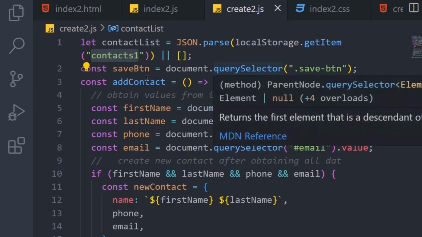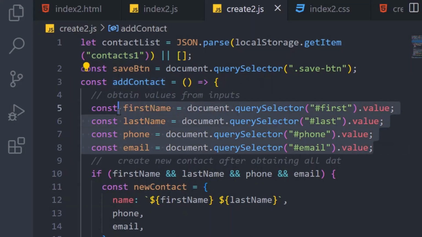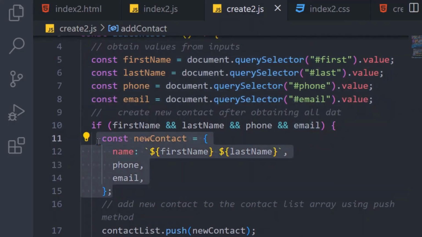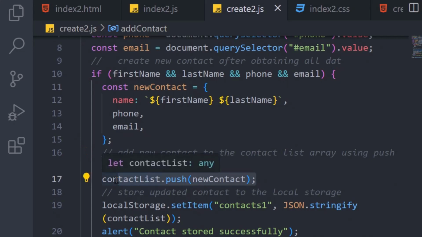After that, we created a function which is responsible for adding a new contact, and what we did is very simple. We first of all obtained the data from the form, and after finding out whether the values are all defined, we created a new contact, and then after creating the new contact, we added it to the contact list.